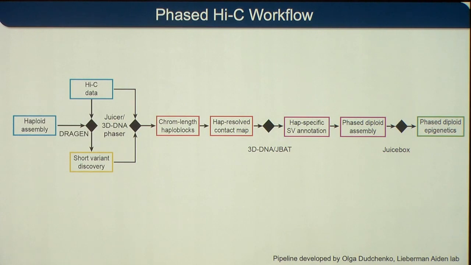And so just to briefly explain how this works, the first step is to identify SNPs and indels from the Hi-C data using DRAGEN. We then assign each of the phased reads to one of its chromosomal homologs using the 3D-DNA phaser. And then using the haploid Hi-C maps, we apply the Juicebox Assembly Tools to discover structural variants. And so this really allows us to reconstruct the end-to-end sequence for each chromosomal homolog that reflects the true contact pattern while also taking into consideration the local structural variation.